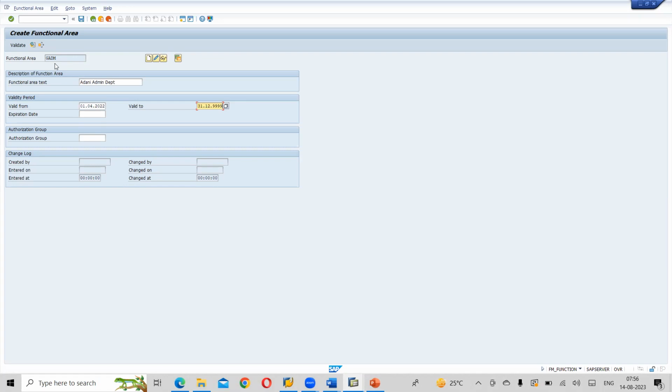So SAP came up with a new concept: GL debit plus business area debit plus profit center debit plus segment debit equals GL credit plus business area credit, segment credit, profit center credit. We prepare two types of statements in our final accounts. One is the income and expenditure statement, that is your revenue statement, your profit and loss account. This functional area is applicable only for profit and loss accounts, because we book expenditure and generate revenue from these departments.